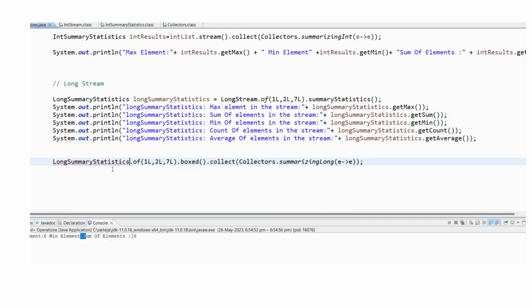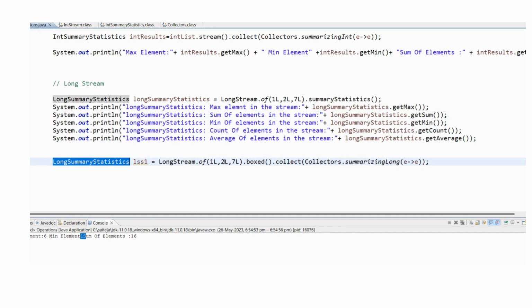So long summary statistics, LSS1. I am going to take LSS1 equals to. This is about generating the long stream and getting the statistics for that particular stream.